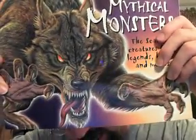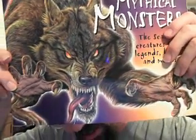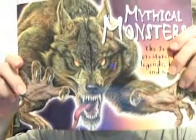I would say if you could find this one cheap somewhere, you notice the cover one more time, Mythological Monsters. I would definitely say grab it, pick it up. It is quite apropos for role-playing games. It's definitely something that you could use for that. Sort of jog the mind, use the color art to find some more additional inspirations for your game. Give you some ecological information on the monsters. Give you some additional descriptive information for the monsters that might throw your party off.